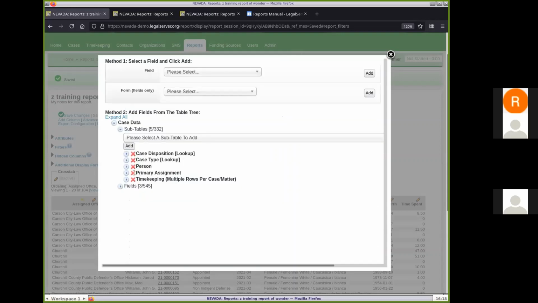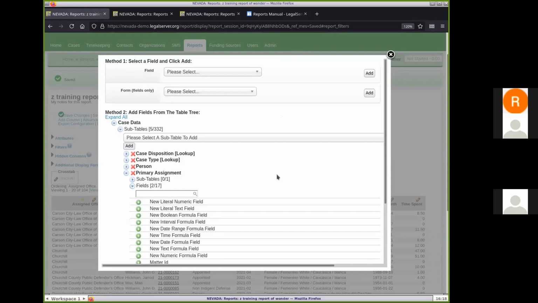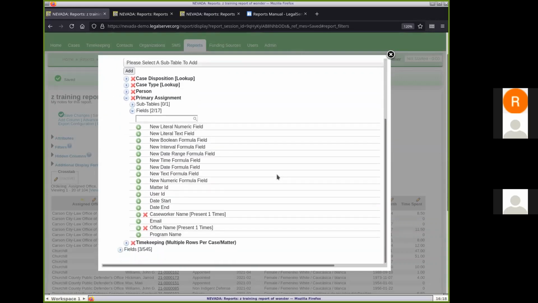The other subtable I want to point out, this kind of special subtable, is primary assignment. This one you won't necessarily have much need for because I saw you have in your add columns link, you've got the assigned program, the assigned office, and the primary advocate. And so you can easily pull those out of add columns.